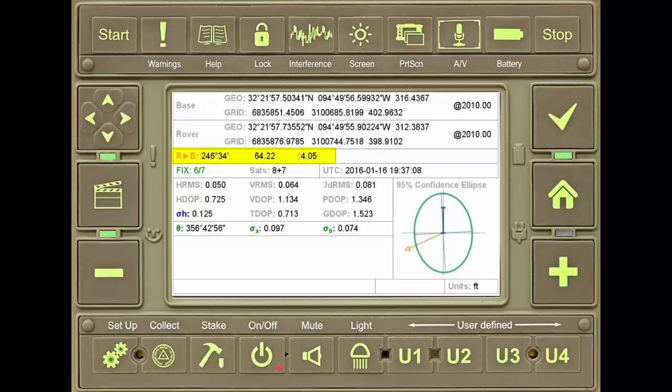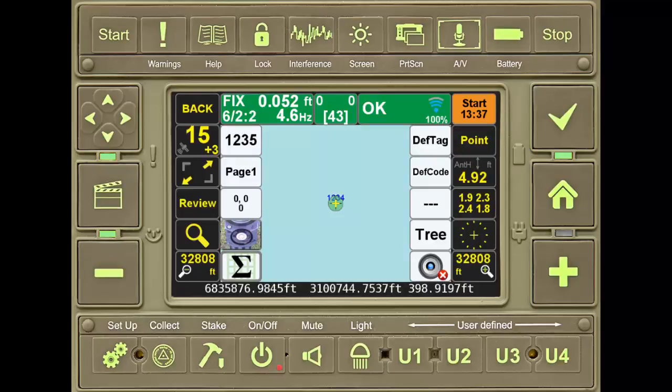The R to B shows the rover to base direction, horizontal distance, and vertical difference. This is a good button to pay attention to before you take off from your base. If you want to check and make sure your vertical's about right, if you're on flat ground, that value should be close to zero when you have the rover within a foot or two of the base point. So it's a good rough check to make sure that everything's looking right, a good reality check. And then pressing back takes us back to the collect action screen.